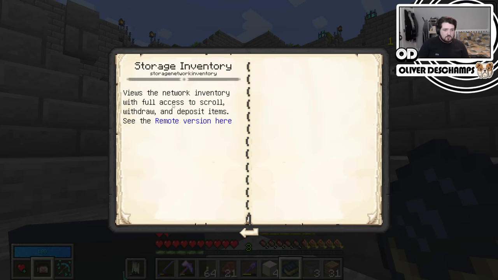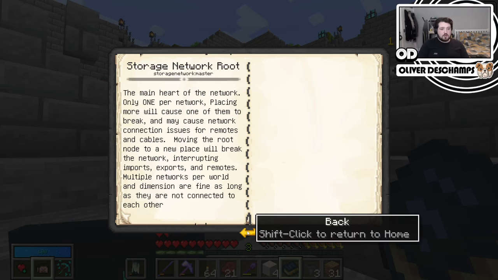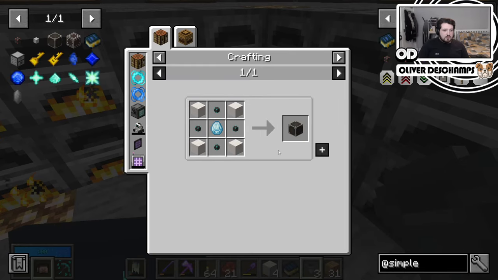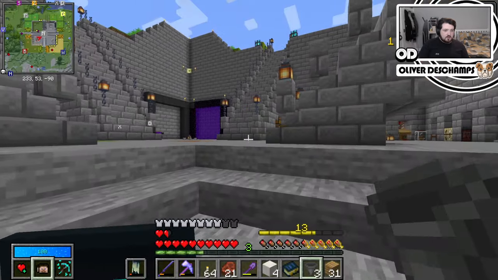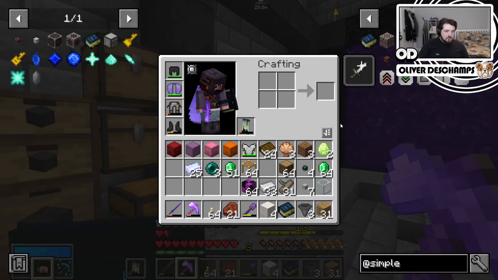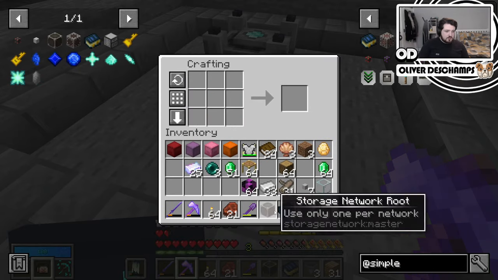Storage inventory. Views network inventory with full access to scroll and withdraw. Yeah. Storage network route. The main heart of the network, only one per network. Placing more will cause one of them to break. Okay. So we need one of those. And we can't do that, so that's fine. So we definitely need one of these. Got it. So that requires that and also diamond. That's fine. Let's now make this. So this is the heart of our network.